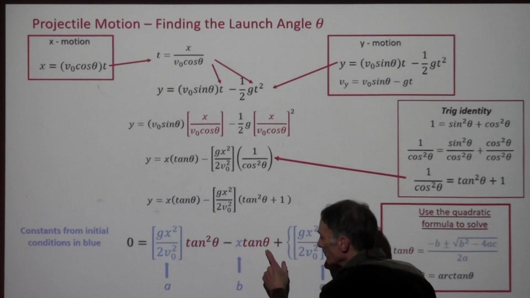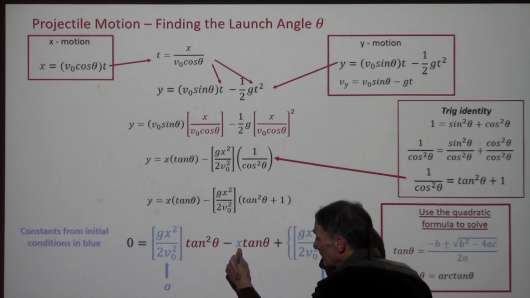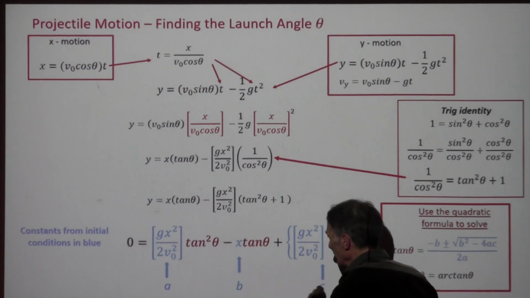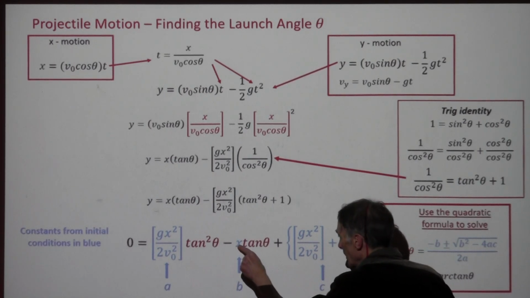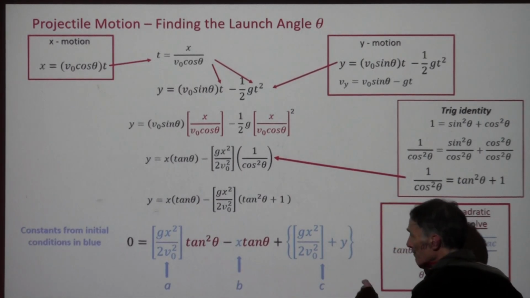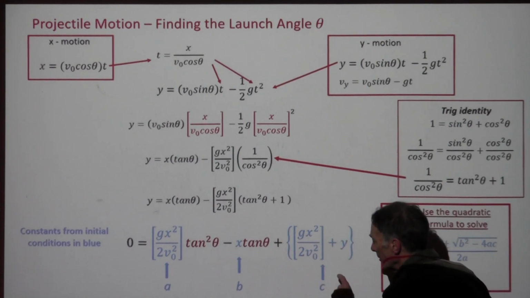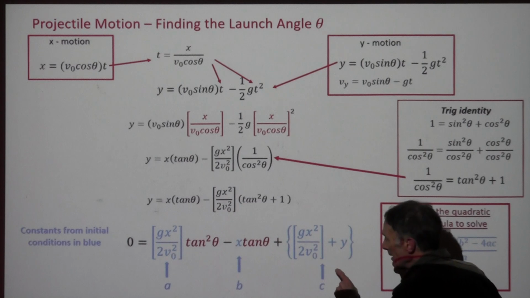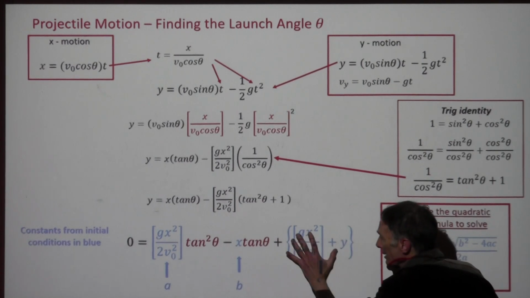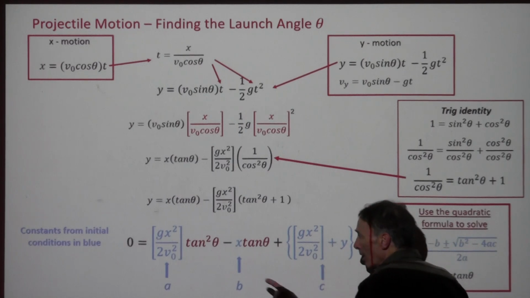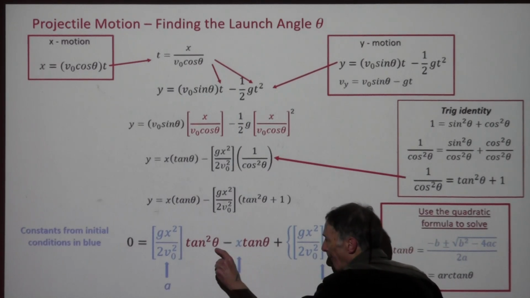Tangent of, again, I've got x here. I'm going to know what that x is. I have to know what the target is. I know what its x and y is. In fact, I can use the y here and the x here, as well as the initial velocity. All of these are going to be constants. So I put in red really what we don't know. We need to find the angle.